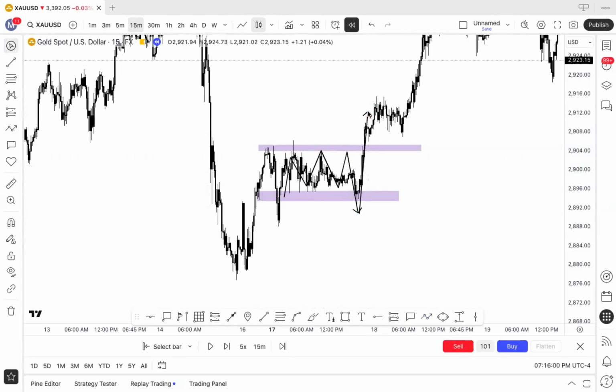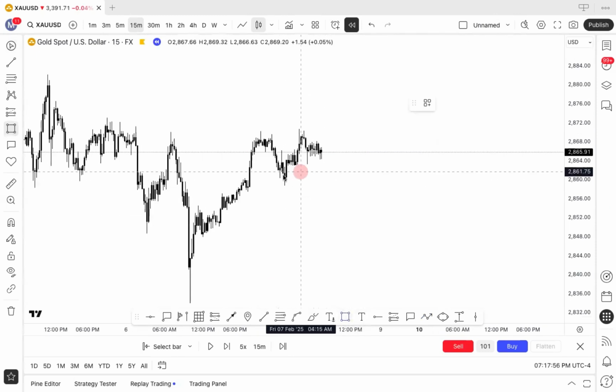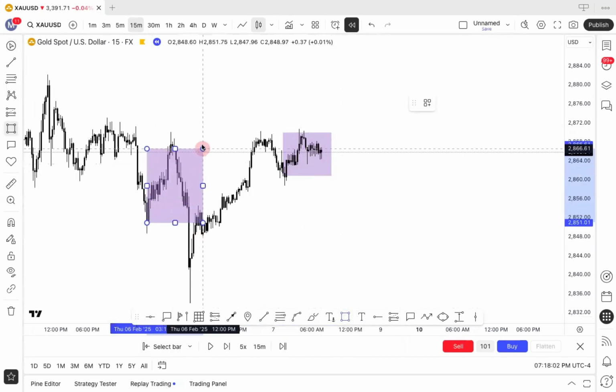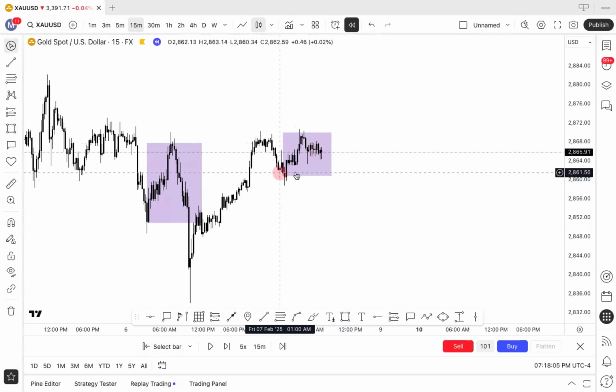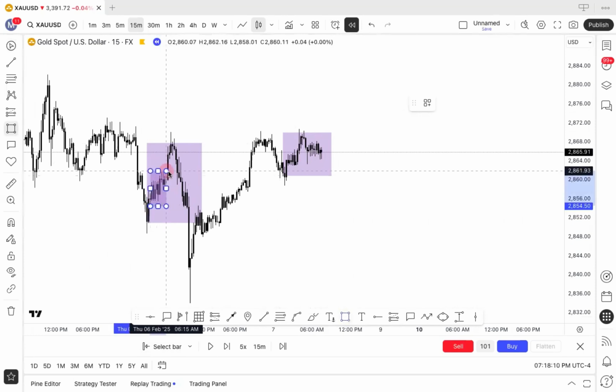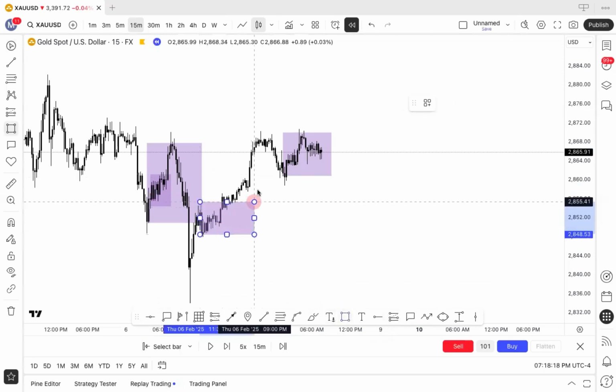So this is what compression usually looks like. It's usually going to be small little candles, basically building up orders to then do a very strong or very impulsive move. You guys can clearly see the difference between all this price action here and all this price action here. I would say we are more squished here than we are here. And you might see this temporary, squished little compression here, which is valid as well. But look how compressed we are here. Not only here, but do you see how small these candles are here?